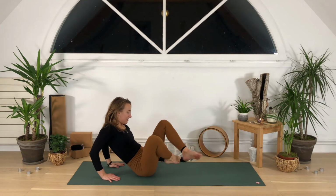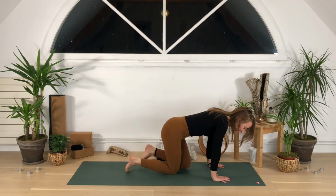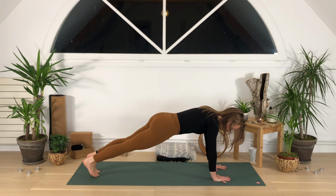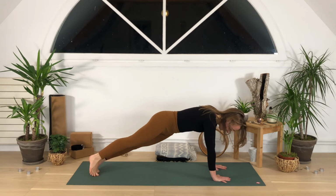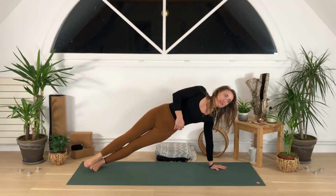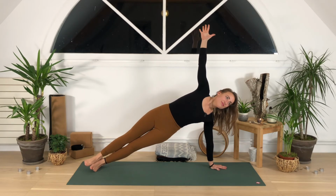We're going to cross the ankles, bring ourselves forward one last time. Right foot back, left foot back, deep breath in here. And then exhale into a side plank, really focusing on lifting the hips. Right arm up, deep breath in. Exhaling out. Inhale in.